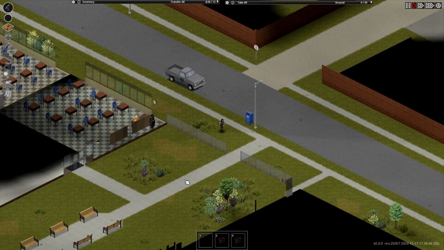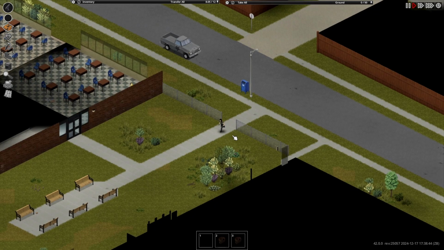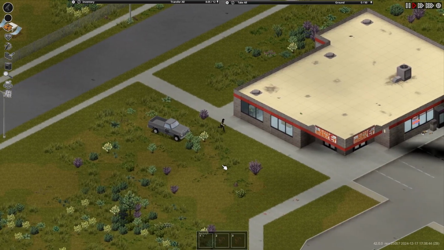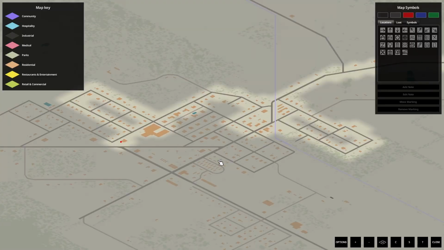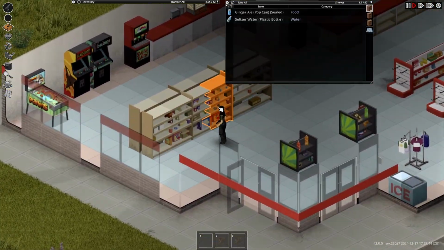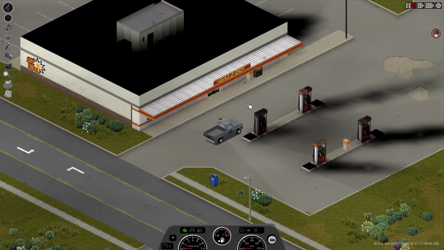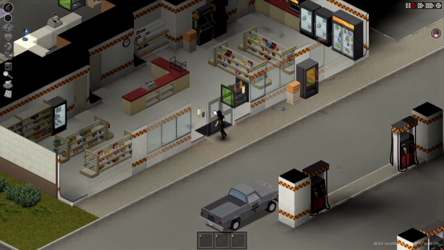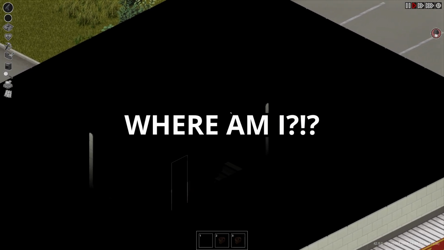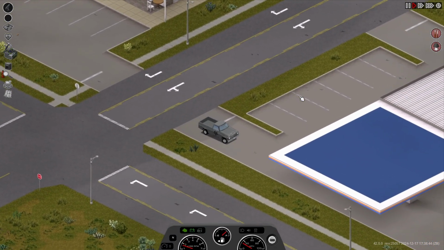Another great thing about this town is that it has a school. So if you need any books, this is the place for it. Here's also a store with some goodies. And so here's gas station number 2. Perhaps this is a big one, bigger than the last one. And I kid you not, there's a third one. Here it is.